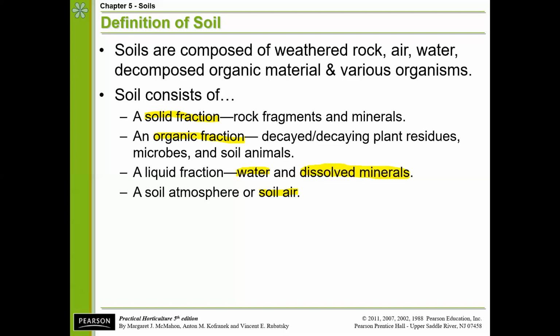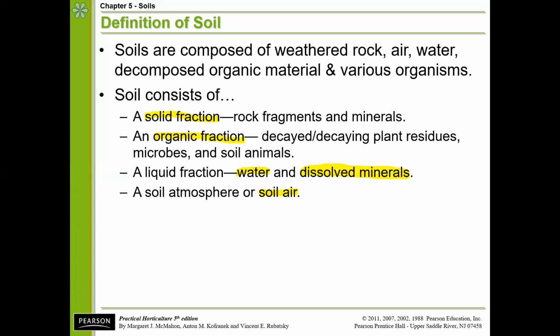Little pockets, the pore spaces in between the solid and organic fractions, are where we have water and air. And that water and air, ideally, especially in an agricultural soil, is the other half of soil. We want it to be kind of half and half, air and soil, for a plant to be productive and photosynthesizing well and growing a lot.